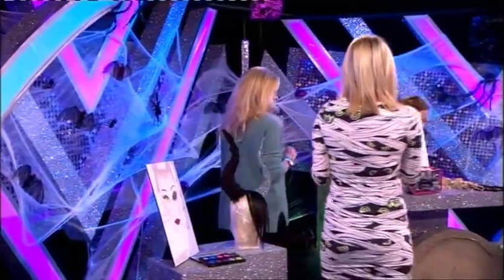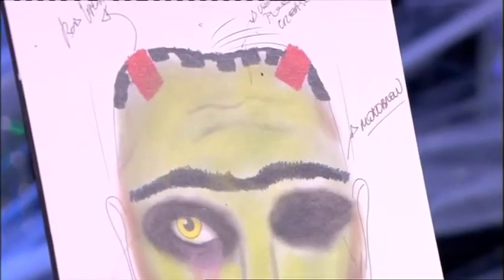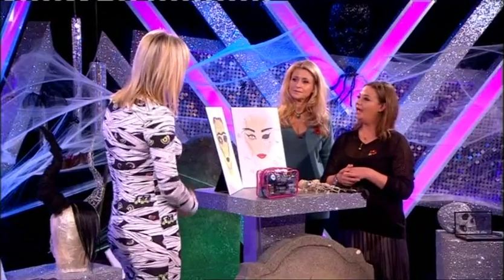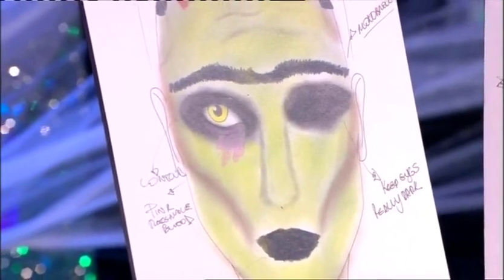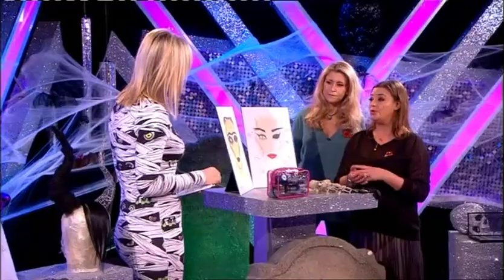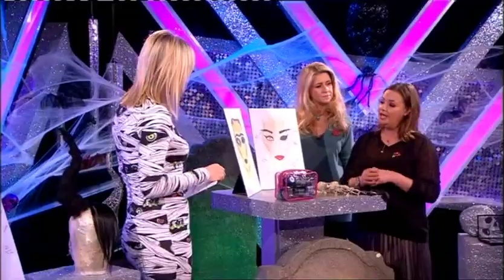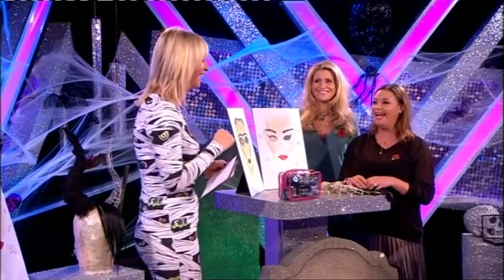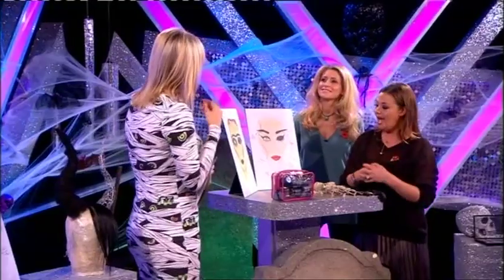This look is very much like Frankenstein's monster. This is going to be Pasha, and Carol will be the bride. Pasha loves a bit of green — do you remember he was Shrek on Movie Week a couple of years ago? So again, the green face, lots of shading with greys and black, really dark round the eyes, a nice monobrow to get that heavy line across his forehead, a dark lip, and we are actually going to put bolts in the neck. He's happy about that.